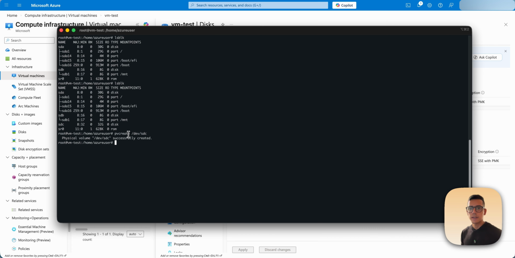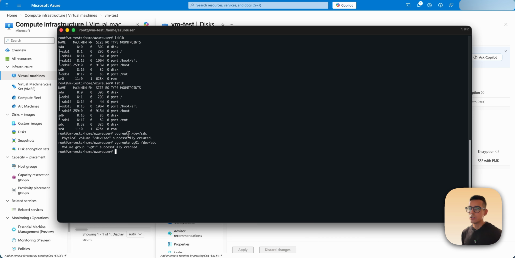Now we're going to create the volume group. This command is vgcreate. We're going to put a name for this volume group, I'm going to put vg01, and the name of the physical volume, in this case /dev/sdc.